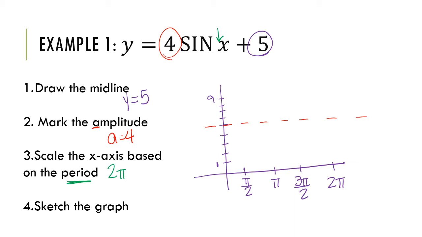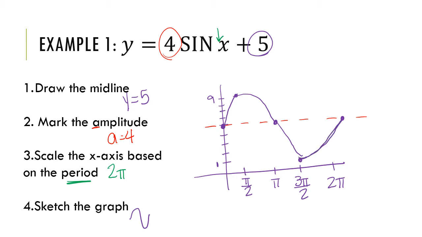And the last thing is to sketch the graph. Remember that a sine function makes that roller coaster hill and valley shape. Normally though, our sine function crosses at the x-axis on those pi values: 0, pi, 2 pi. But remember that that's where the midline was originally. Now that the midline has been moved up 5 units, my graph is going to be crossing the midline at 5 at 0, pi, and 2 pi. So at that pi over 2 mark, it's not going to be at 1 like it was on the last graph. It's going to be at 9, because that's our maximum. We first make a maximum, then we cross in the middle and come down to our minimum, which was 1.